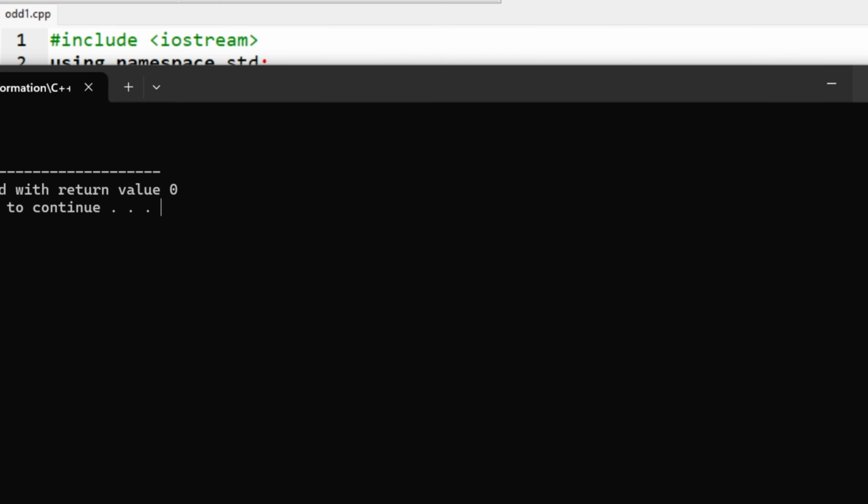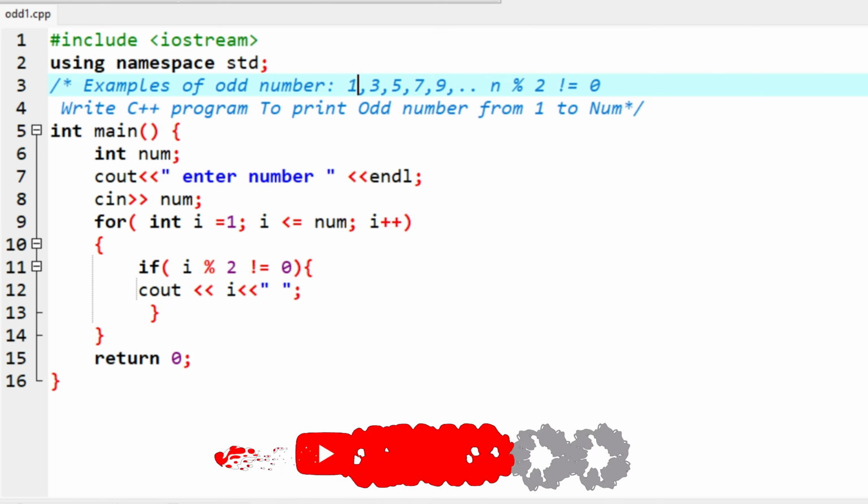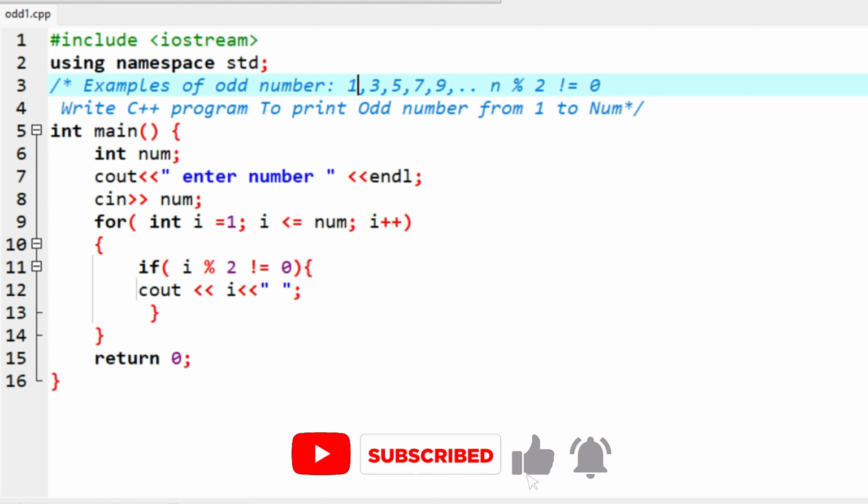Now I'm going to show the alternative way to write this program, where we just use the for loop control statement without the need for if, right? See in this example, these numbers are all the odd numbers from 1 to 10, right? And as you see, from 1 to 3, the difference is 2, right? When we take 3 minus 1, we get 2. When we take 5 minus 3, we also get 2. Also, when we take 9 minus 7, we get 2. This means that the interval from one number to another is just 2, right? So we can print these numbers without the need for an if statement, right?